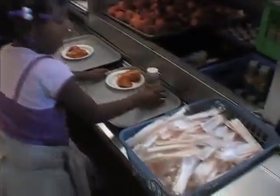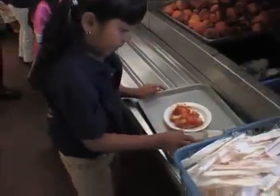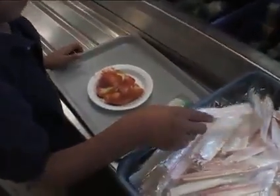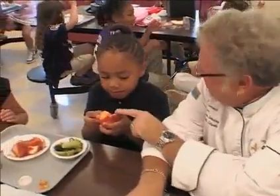On Meatless Mondays, sometimes parents have a concern that the protein's not going to be there for their students, and that's simply not true. The meals are very well balanced. We have a nutritionist in the district, Melissa Honeywood, who makes sure that what we're serving the students meets not only the requirements, but also is very tasty. And so we're appreciative of her work, and the district is keeping an eye on making sure that what we're actually serving the students is full of all of the calories and nutrition and protein that they need to have a good day at school.